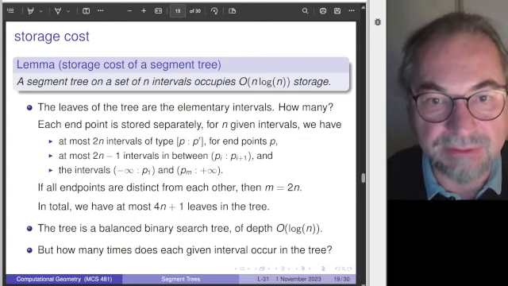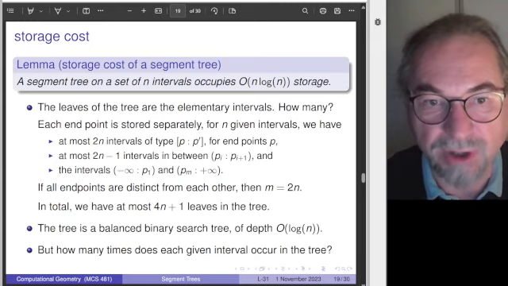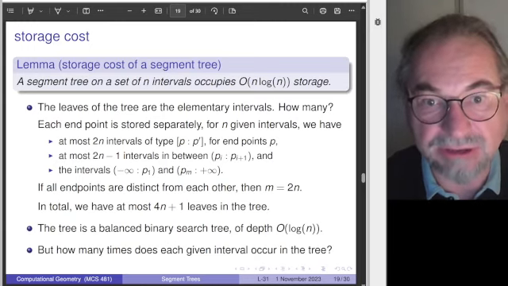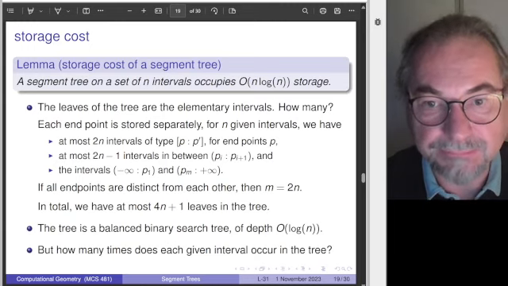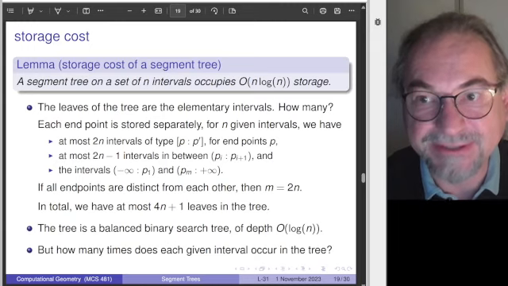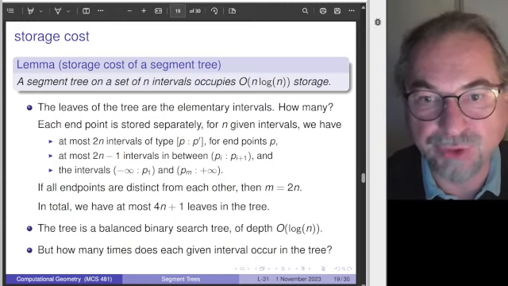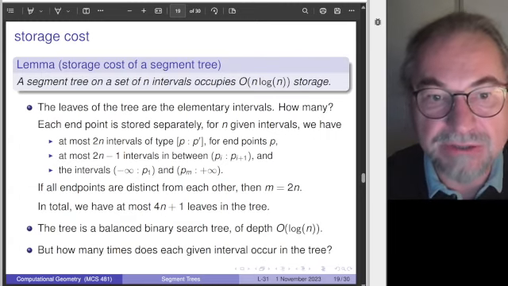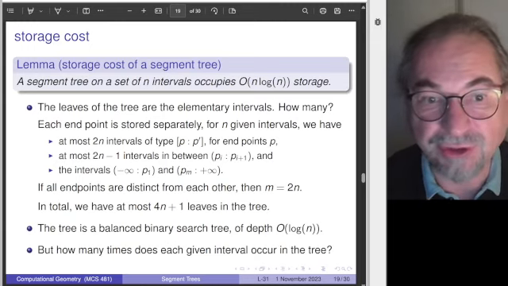So then we have everything that is in between. So this is 2n minus 1. And then we have the outside intervals. So at the leaves, this is actually the worst case if everything is distinct. At the worst case, we have 4n plus 1. So we have a linear number of leaves. So the tree is a balanced binary search tree. We can construct it that way.